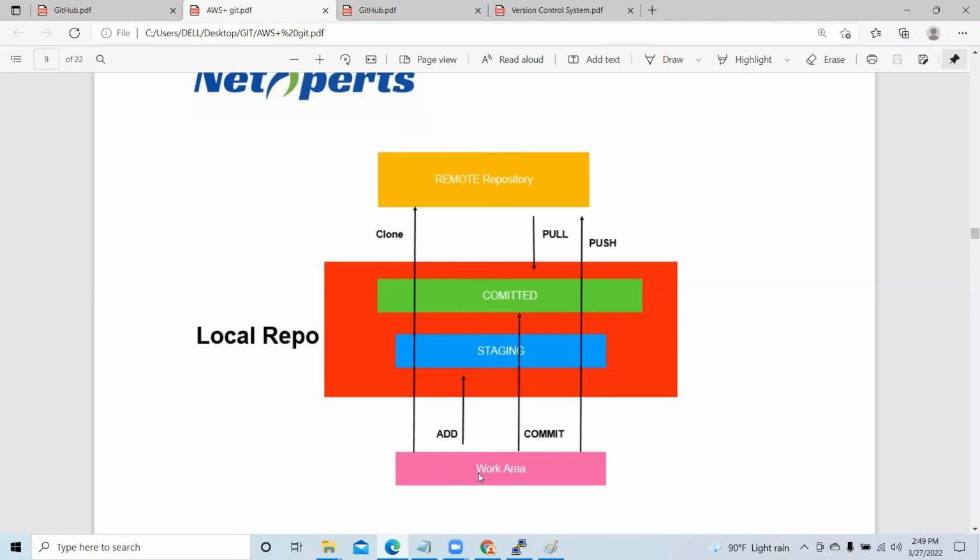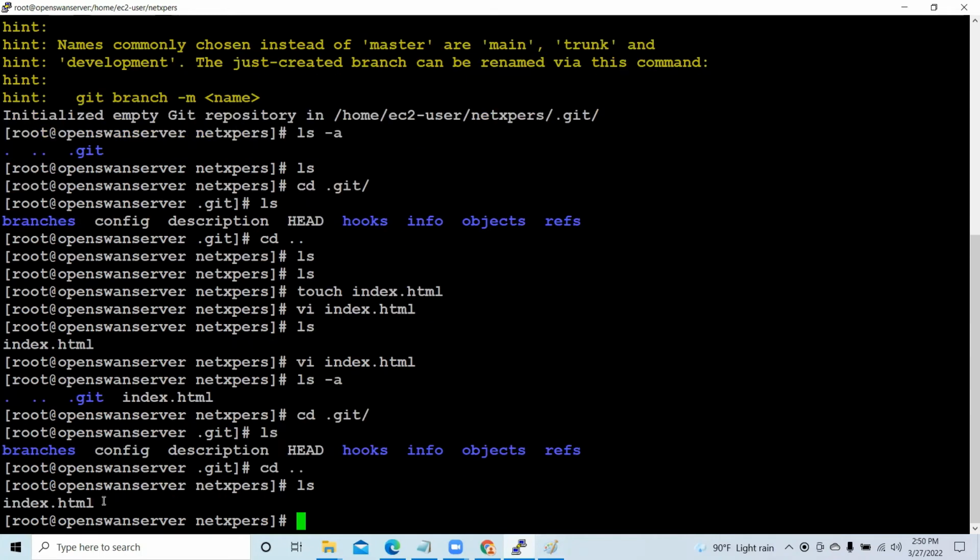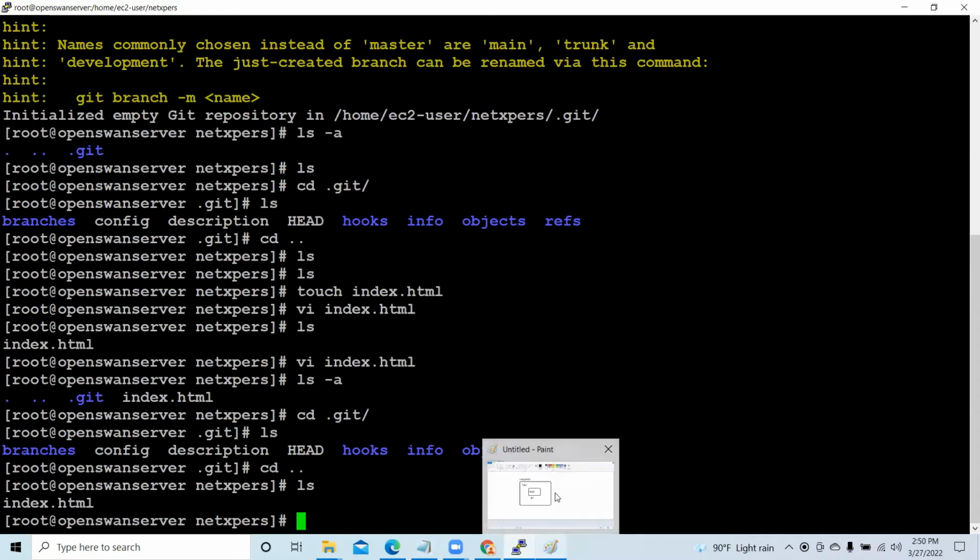This is the working area. Here, this is the working area, guys. I already created a file known as index.html. Say once you put a file, now the file is somewhere here, guys.